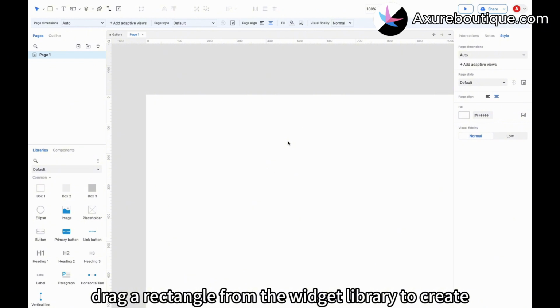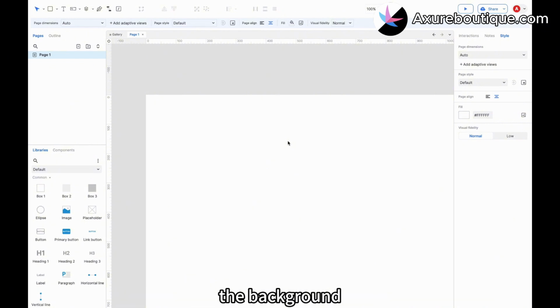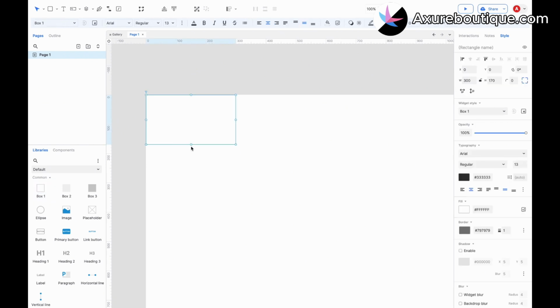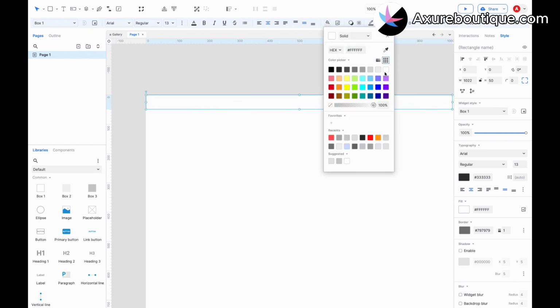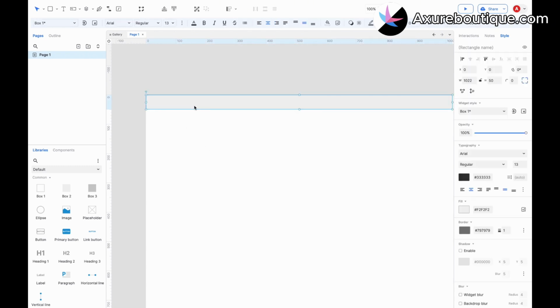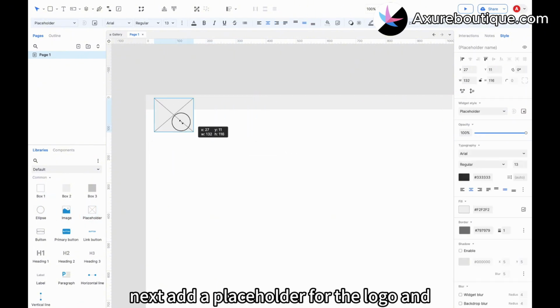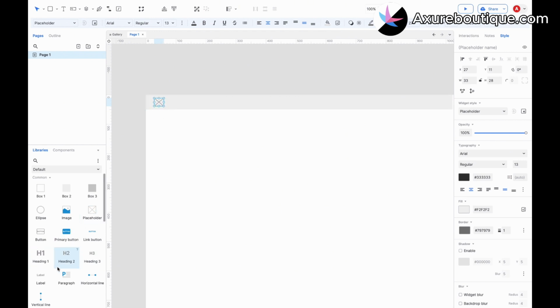First, drag a rectangle from the widget library to create the background for the top navigation bar and give it a light gray color. Next, add a placeholder for the logo and throw in a text label.